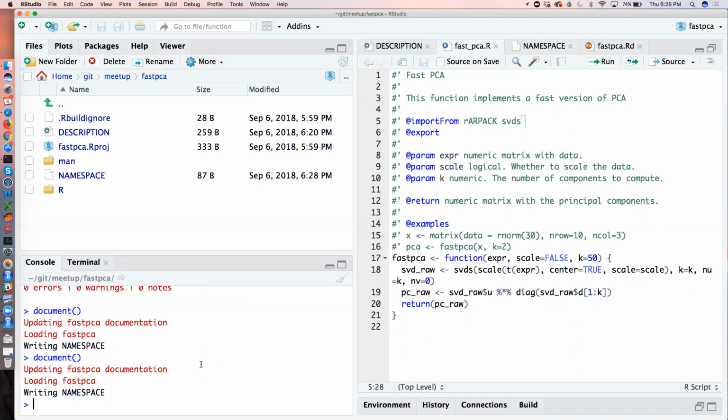Okay, so do I need to convince you that it's a good idea to have tests for your functions? Are you convinced? You're convinced? Okay. So, we have functions and we want to make sure, especially if we're going to publish the package for other people to see, that if we're saying this is just a faster version of PCA, it actually computes PCA and it's not just a crazy thing that computes random quantities, right? So, in order to do that, it's a good idea to add unit tests to the package.